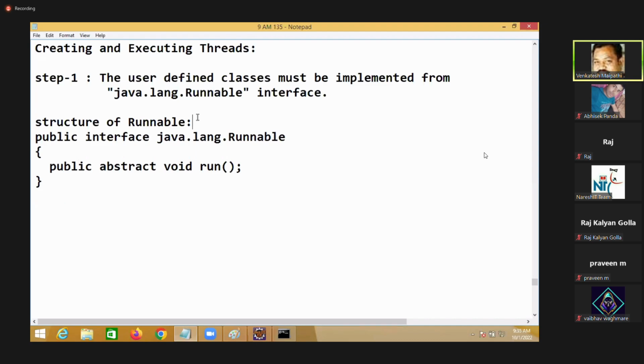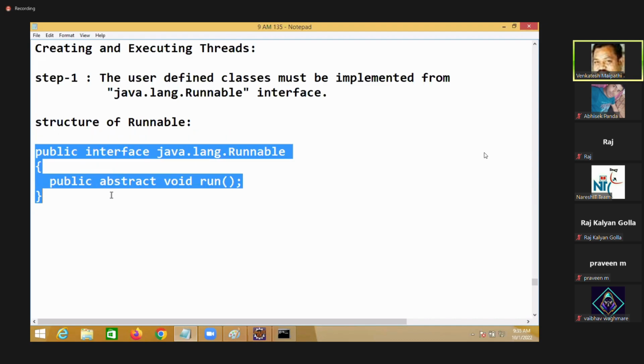Write it and draw one box, Runnable, with one method.